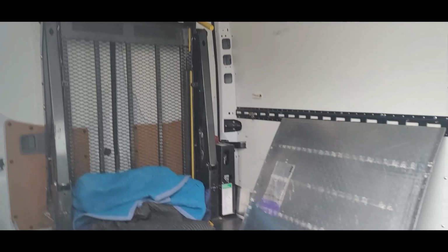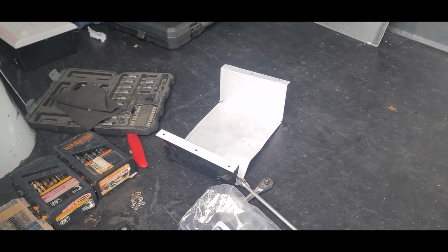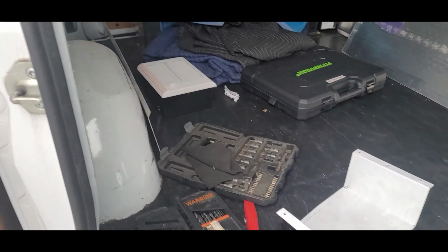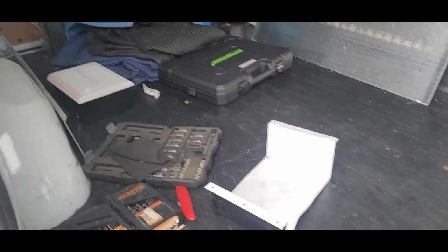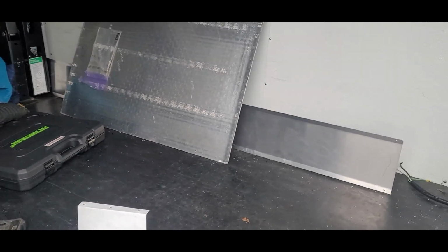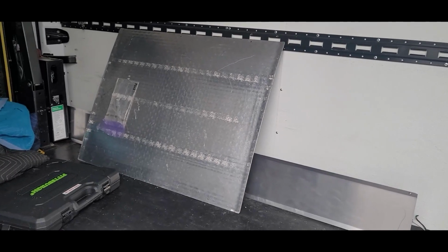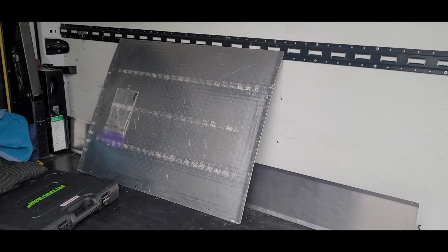But other than that, I got the other panel back in. I got the roof back in. Like I said, I had to cheat that a little bit. And I need to find a box so I can put all these heaters in so I can store them. I don't know what I'm going to do with this aluminum ramp, but I'll probably hang on to it. Maybe figure out a place to bolt it.